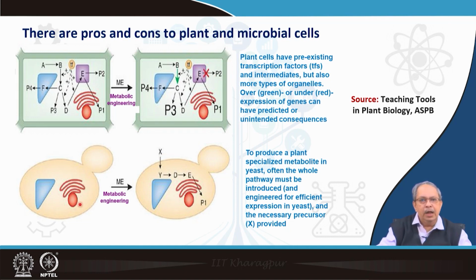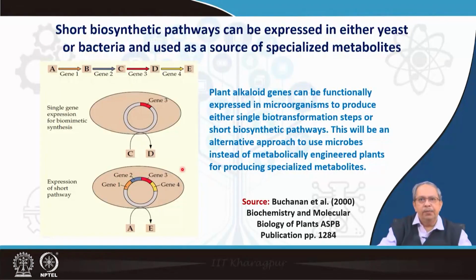However, it is easier to express the genes in a microorganism, but often you will find that the substrate is not available. So, feeding of the substrate is required, and this is only feasible if the cost of the substrate is low, so that the process can be scaled up and go to the industry.